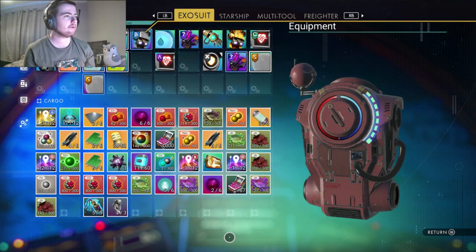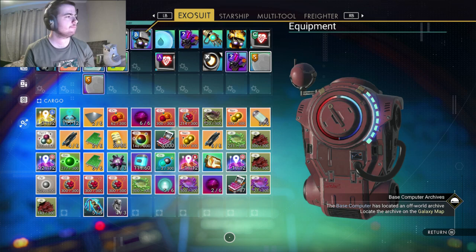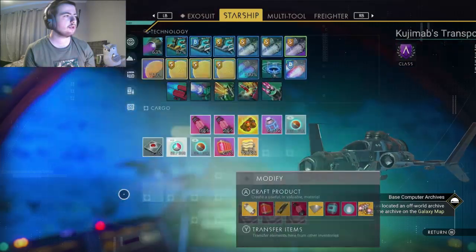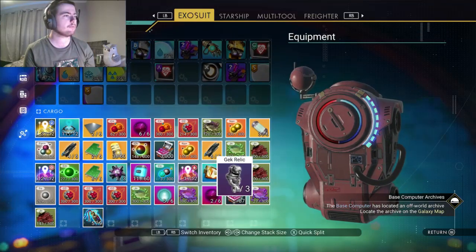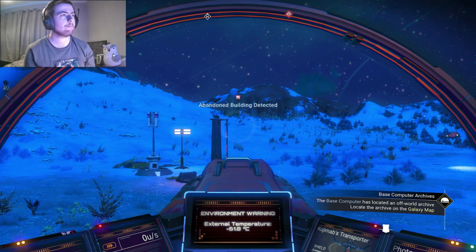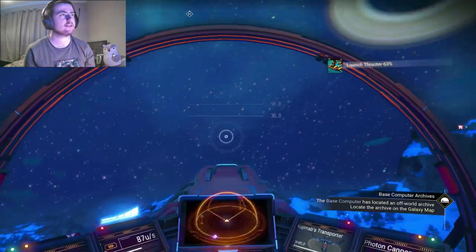We do need... We've got normal carbon, haven't we? Haven't we? Oh, I don't believe we have, actually. There we go. You do your thing, and then what I'll do is I'll go over here, grab you. There we go. Now we're doing all right. Cool. Abandoned building detected. Of course it is.